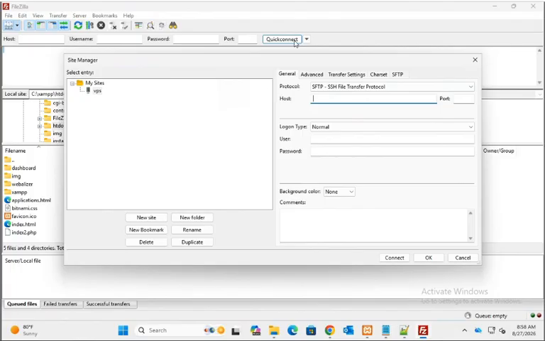So you would type in the name of the server, so VPS dot, I don't know, myserver.net, port 22. As a matter of fact, since we are running the FileZilla server on our computer, let's see if we can do a connection to it.